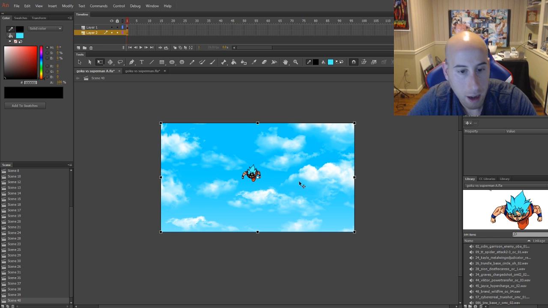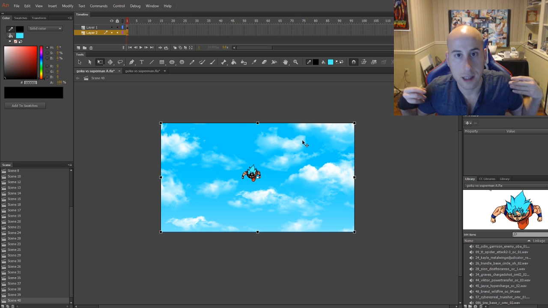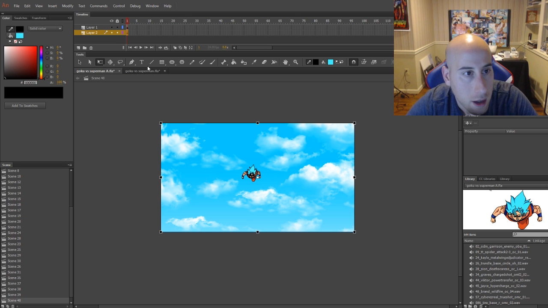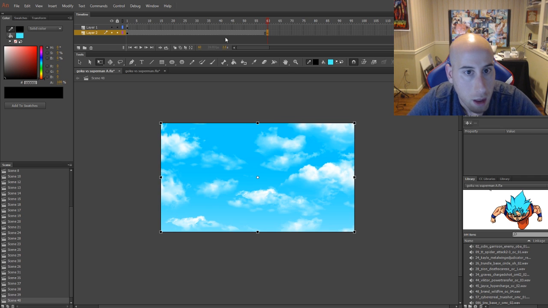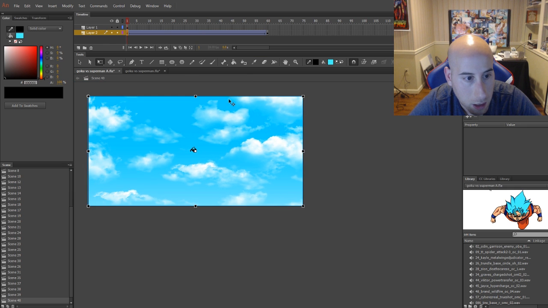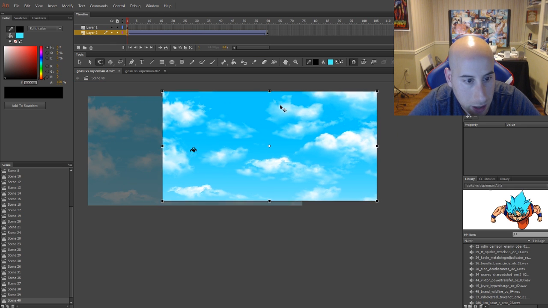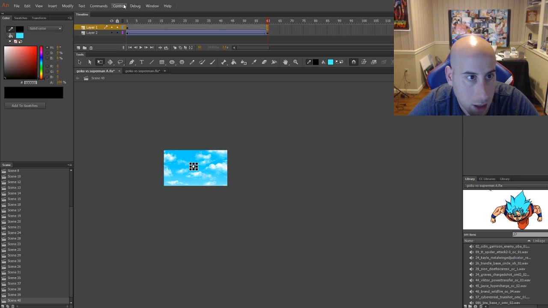Okay, so this anchor point is actually going to be the end, because I want the clouds to be big and then shrink as he's flying towards the screen. So I'm actually going to copy this. I'm going to go to about frame 60 and create a classic tween. But in the first frame, I'm going to make it really big. There's not really any clouds there too, so let me see what this looks like.